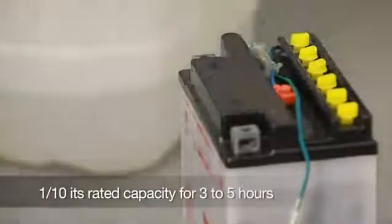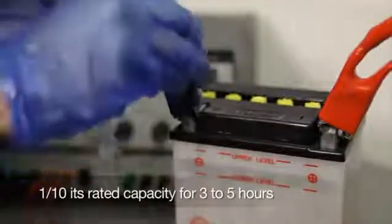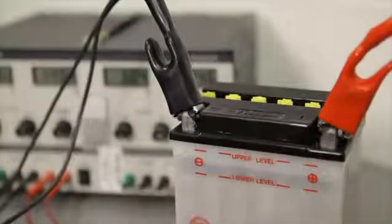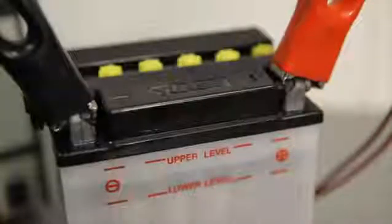Replace the filler caps loosely and begin to charge the battery at 1/10 its rated capacity for 3 to 5 hours. Charging at a higher rate could damage the battery. Do not connect or disconnect the charger to the battery while the charger is switched on, as this may cause sparks that could ignite the hydrogen gas emitted from the cells during charging.